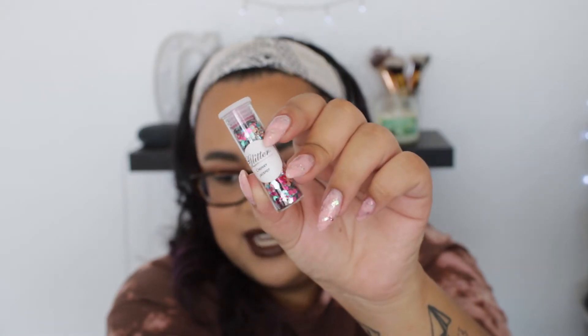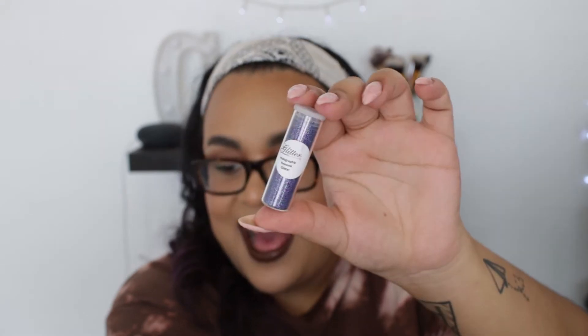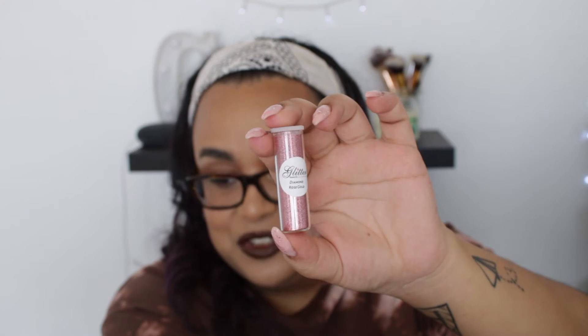The rest of the stuff is all nail things. Next up we have Glitter Addicts glitters — these look so nice. We have Chunky Track Pot, Ballerina Sparkle, and Holographic Peacock Diamond Rose Gold. My favorite is Chunky Princess — really good quality glass casings. It doesn't specify whether they're just for nails or face, but I'll use them for both. If they don't say 'eye safe,' just be careful around the eye area and stick to safer spots like the cheeks.